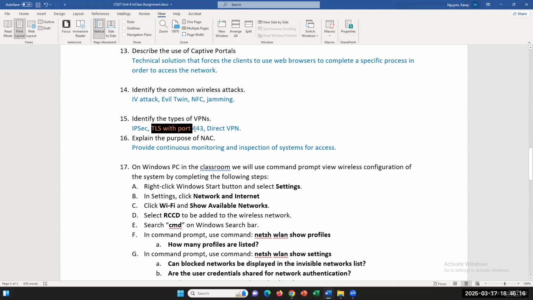Most of the things you're using on the web, if I use VPN via the web, that uses TLS over port 443, which is HTTPS. So you're using encryption, or you can use a direct VPN with OpenVPN infrastructure. There are multiple variations of the technology that you can integrate.